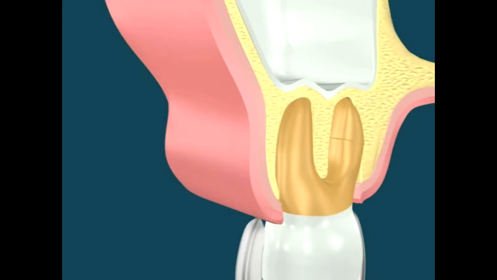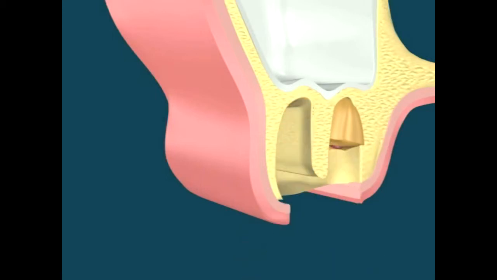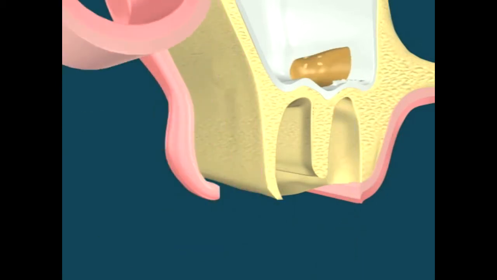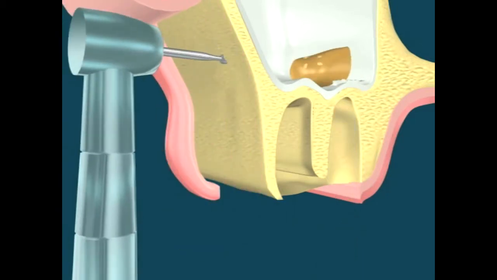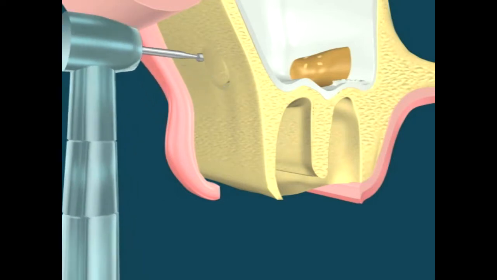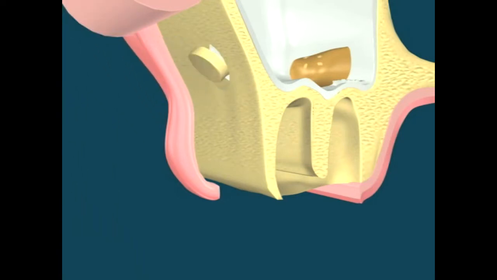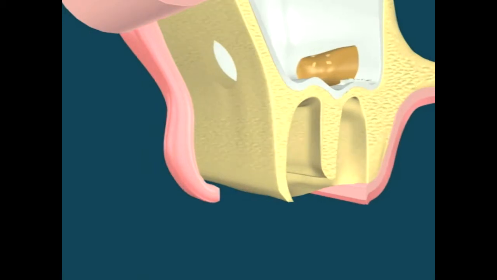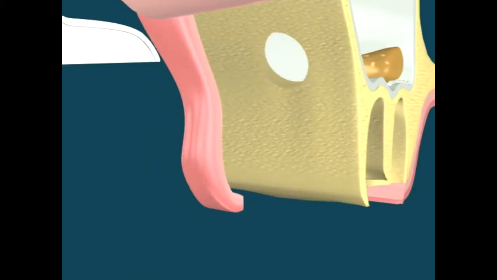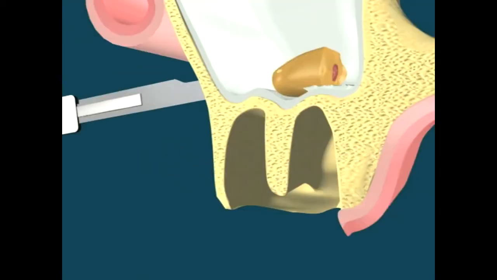Occasionally during extraction, the tip of the root of the tooth can break. Attempts to retrieve it with elevators can actually dislodge it into the sinus with a thin floor. The flaps are exposed. Access opening is made in the bone. Incision is made in the sinus membrane. High vacuum suction tips are placed in the sinus area to suck out the root tip.